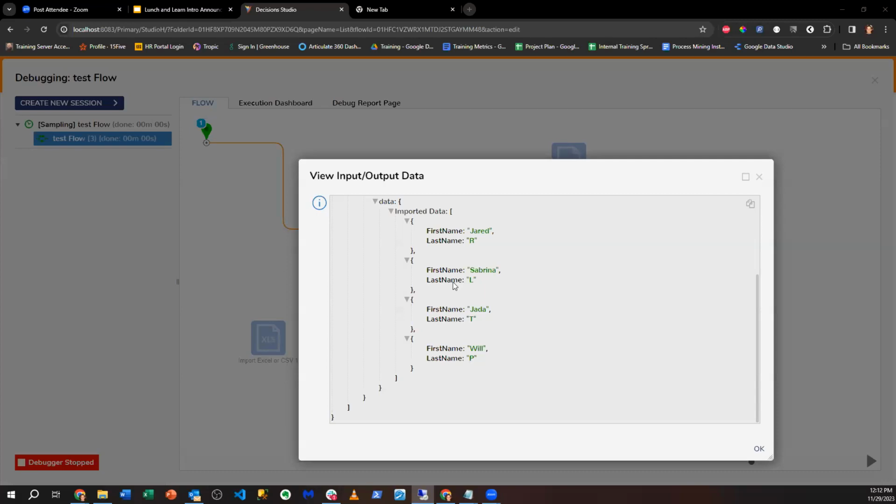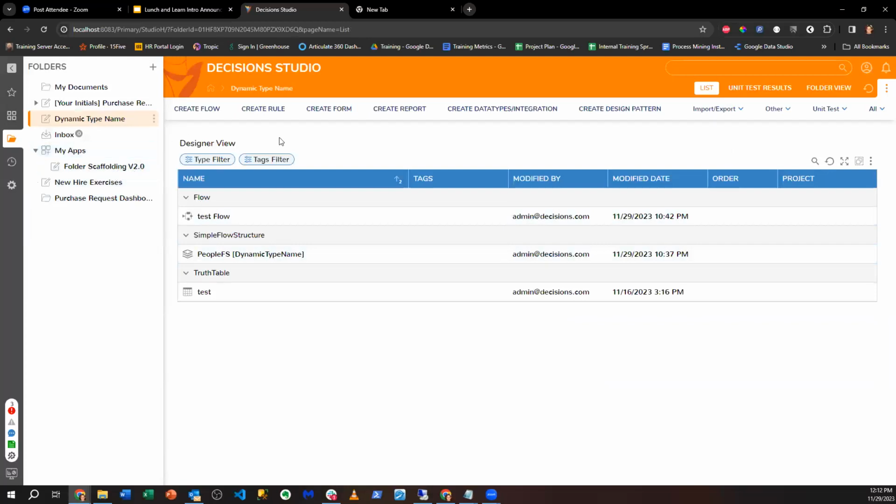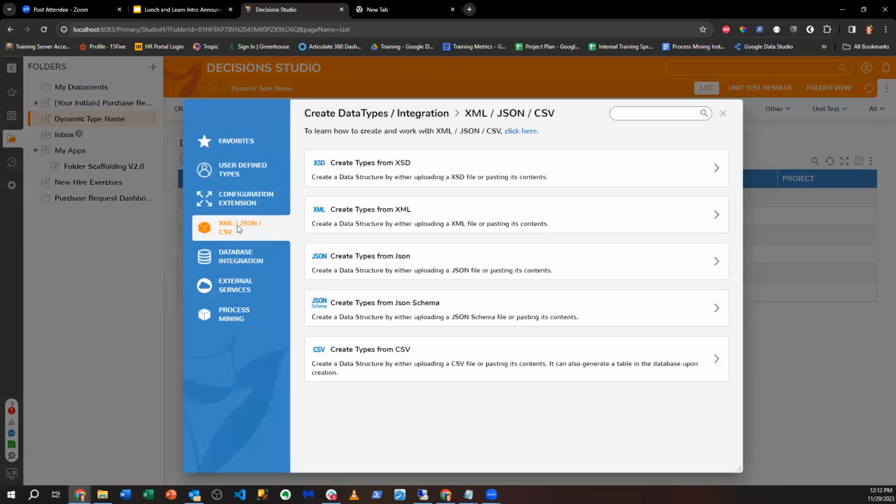If doing this manually is just not an option, let's say you have a large Excel data sheet and it's just not manageable to do one column at a time. You can use other types of data structures in Decisions where you can create a data structure from a CSV. Then you can get that data imported that way, and that's an easier way to transition data from a file into Decisions.